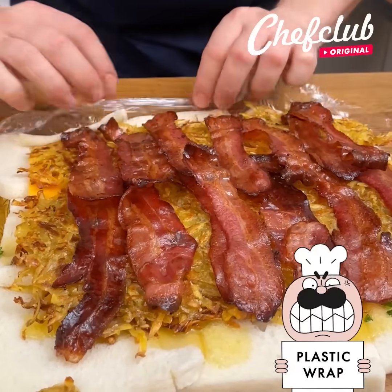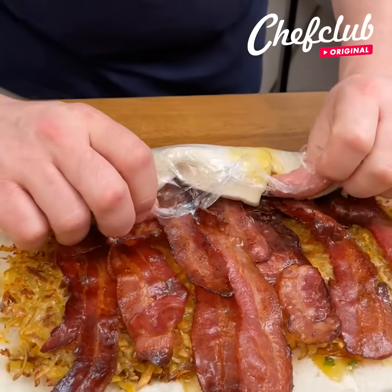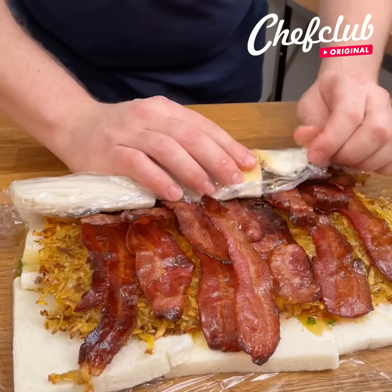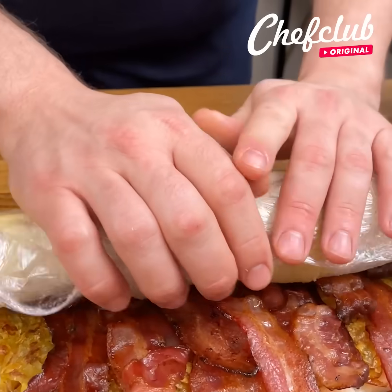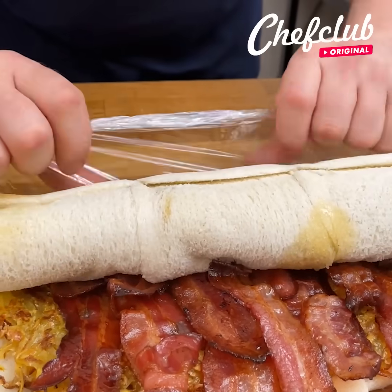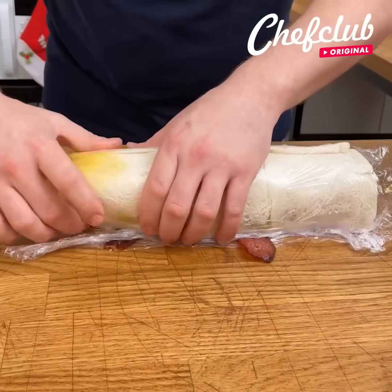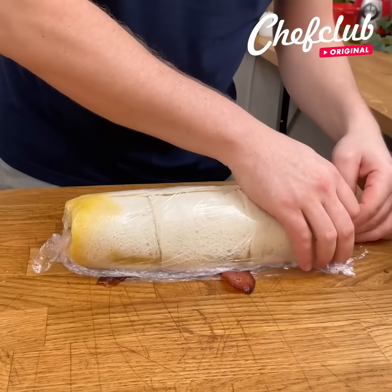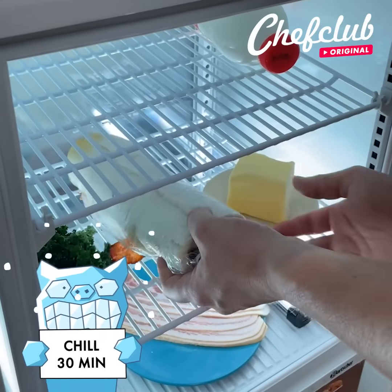And now what you do, you actually use the plastic wrap, press down at the end, and we're gonna start folding this over, okay? So you need to kind of crunch that end piece, and after that, then we're gonna hold and roll. So once you get to here, push down using the plastic, pull off a little bit, twist the ends, and now it's off to the refrigerator. I'm gonna put this in the fridge and we're gonna let that set for 30 minutes.